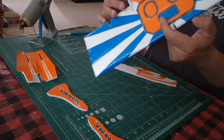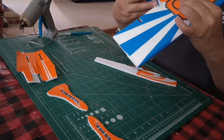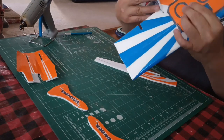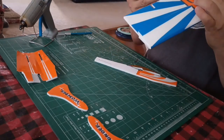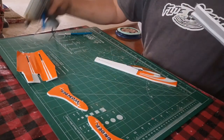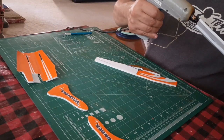You're also going to look up and down and just check on symmetry. Okay, we've got that there. We're going to do the same thing on the winglets.